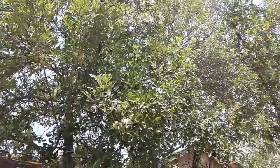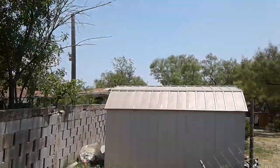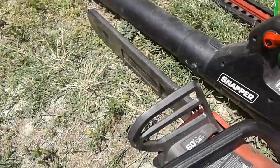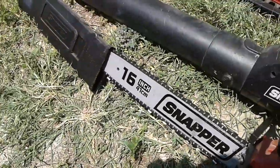This is probably some of the bigger trees here around the neighborhood, and they're not that big, and people like to keep their trees for shade. But this is, I believe it's the 16-inch. It's got the 16-inch bar on there.